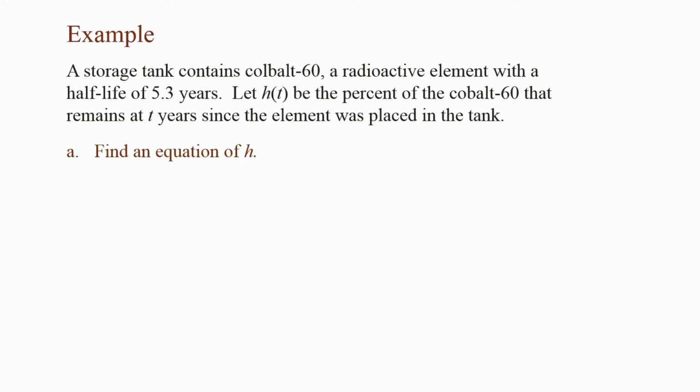In this example, a storage tank contains cobalt-60, a radioactive element with a half-life of 3.5 years. Let H of T be the percent of the cobalt-60 that remains at T years since the element was placed in the tank. And we want to find the equation of H of T.